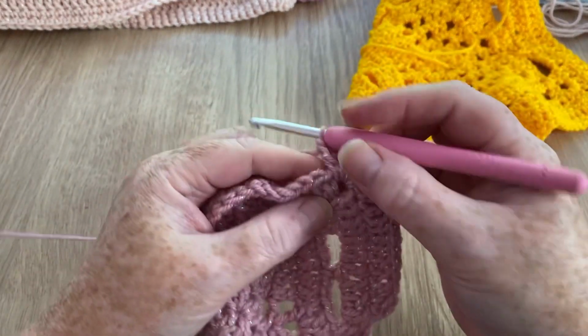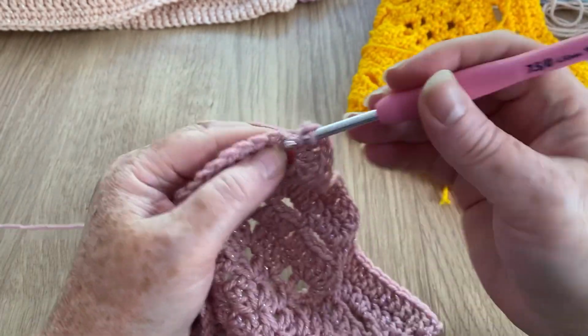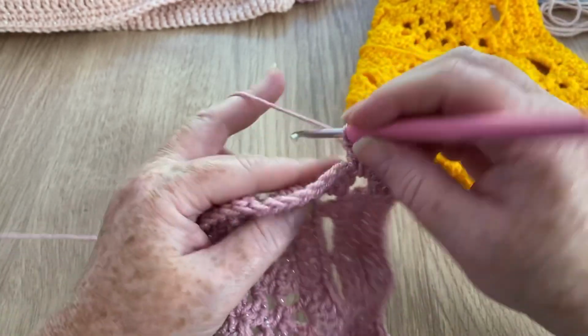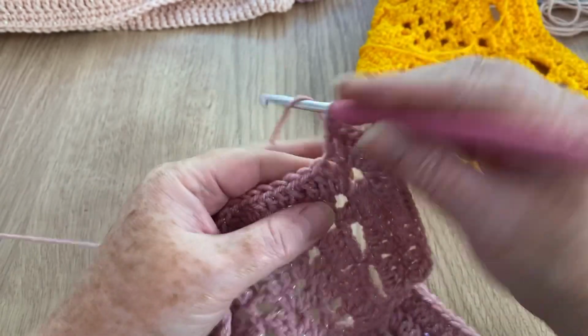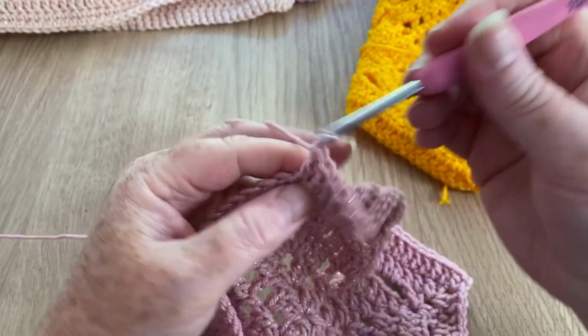So I had to pull out some more yarn. If you have to pull that aside to find your first stitch, then do, and then just carry on, one in each stitch all the way to the corner and do the full corner. But instead of two chain, we're just going to put the one in from now on.